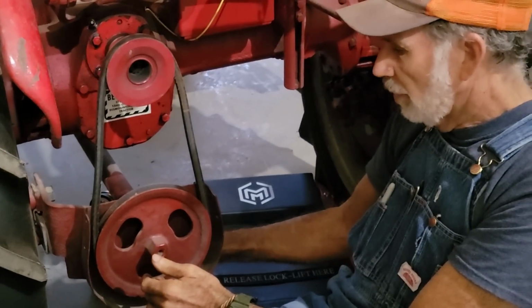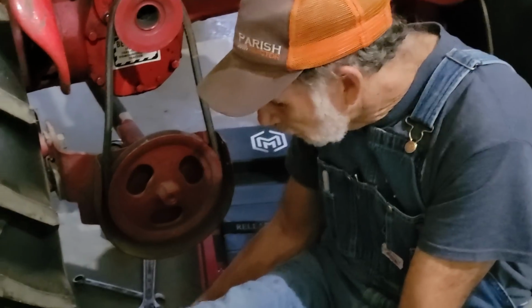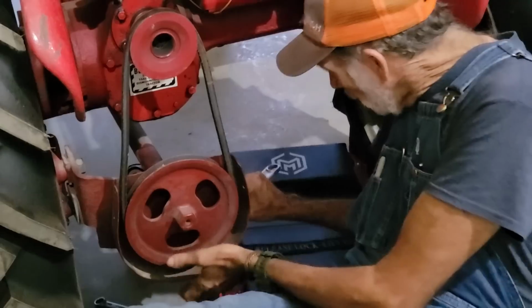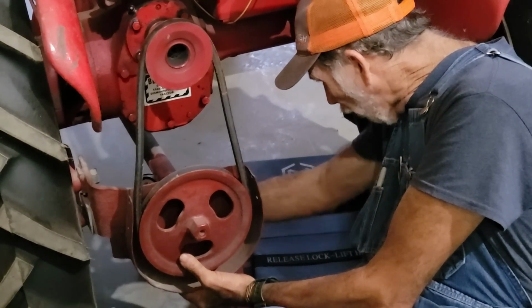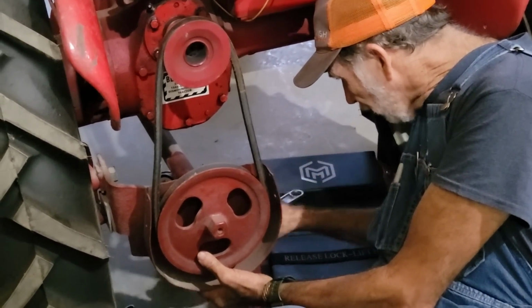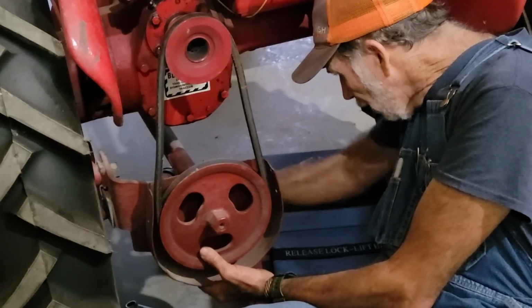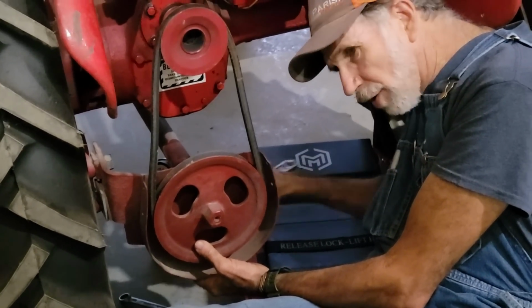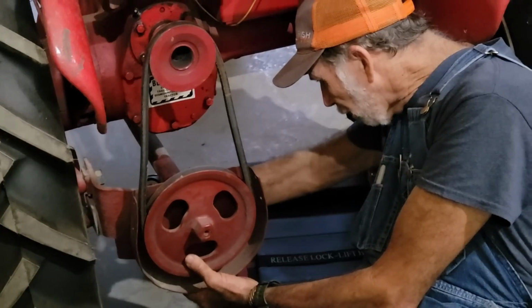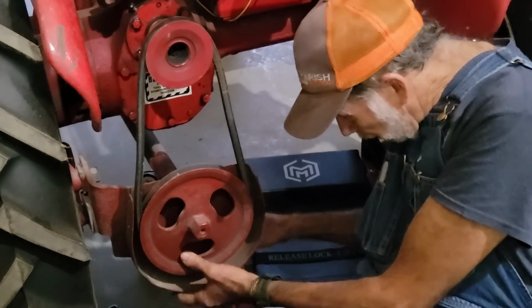Now I can go ahead and take this nut completely off here, and I may go ahead and do that. I'm going to lay it down right there at the bottom. Let me just see if I can loosen this up a little bit more to make this just a little bit simpler. We don't have the best lighting in our shop yet because we don't have electricity hooked up in here, but most of it's done by feel back here anyway.